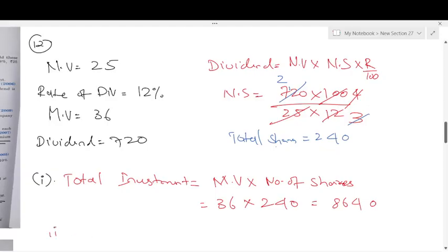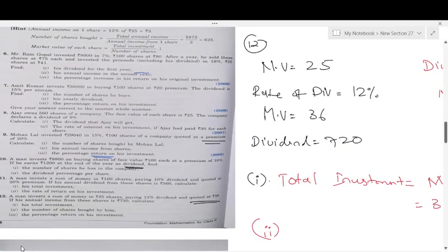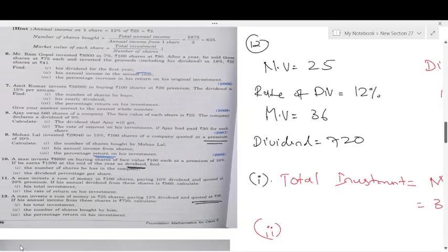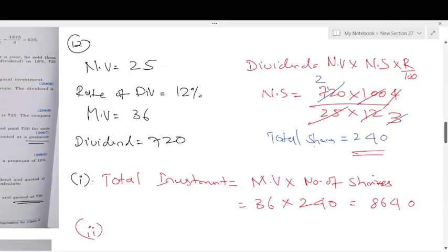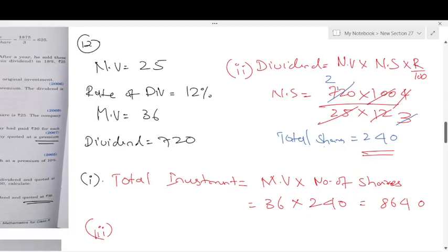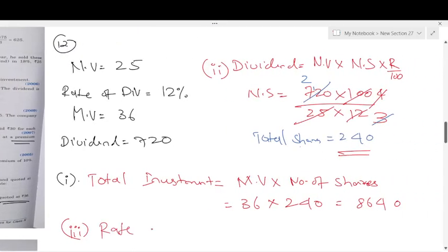Next, Adya, tell me the next question. What did they ask? What is rate of return? No, one minute. Number of shares we found, right? What is the number of shares? 240. But we have done it in reverse order, students. So you can write the first one here, the second one you can name like this. Okay, now everything is done. What is the third one? Percentage rate, rate of interest, rate of return. What is the rate of return formula? What is the dividend? 720. Rate of dividend over investment.